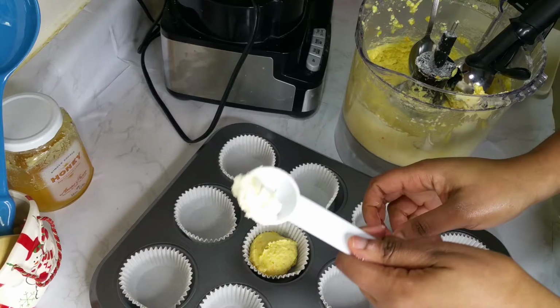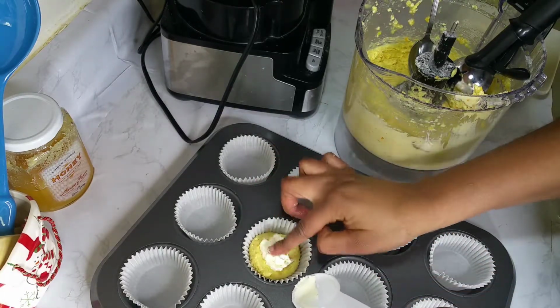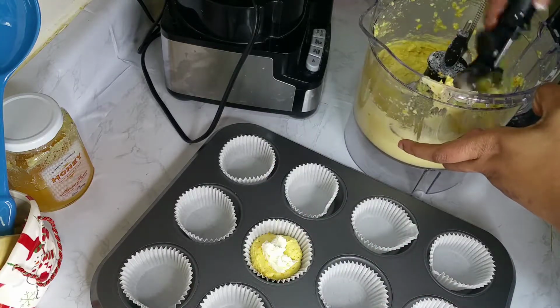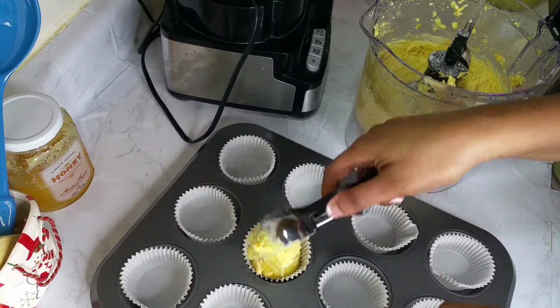Make sure that everything is well mixed. So I just scooped some of the batter into the muffin sheet and then added some cream cheese in the middle, and then I'm going to scoop some more batter and put it over the cream cheese. If you do not have cream cheese, that is fine. You don't need it for this recipe.